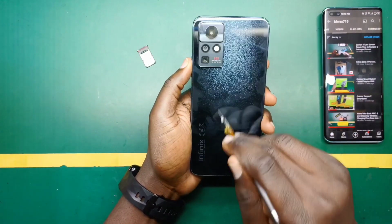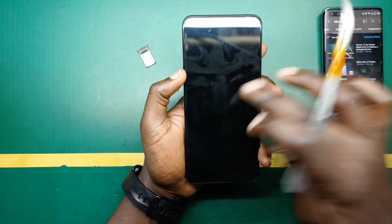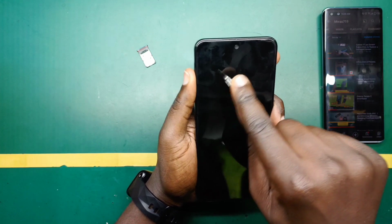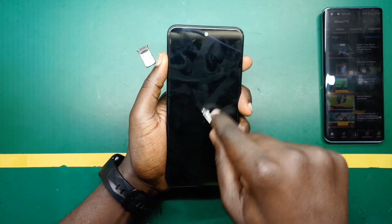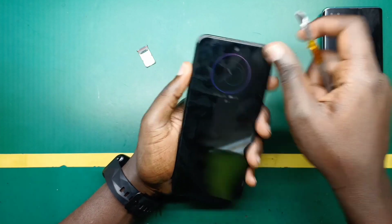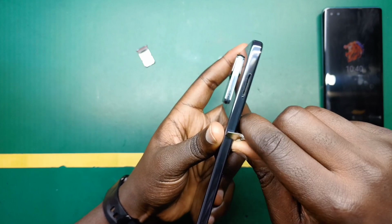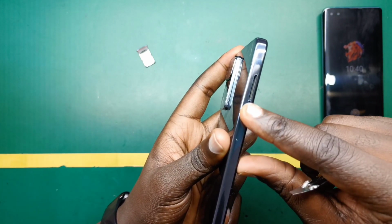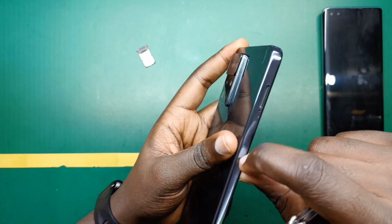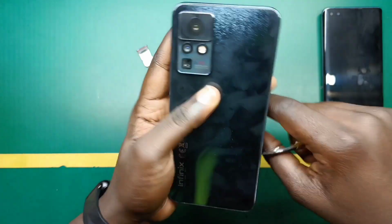This phone is able to resist scratches on a daily use, so you don't have to be worried about that. I also tried to scratch the phone behind the camera several times to test if it was okay. The phone will attract a lot of fingerprints if you are not using the cover. The frame is made of plastic, meaning it can scratch very easily. Overall, the build quality of the Zero X Pro is okay and feels very premium, so I'll give it a 9 out of 10 since it has a plastic frame.